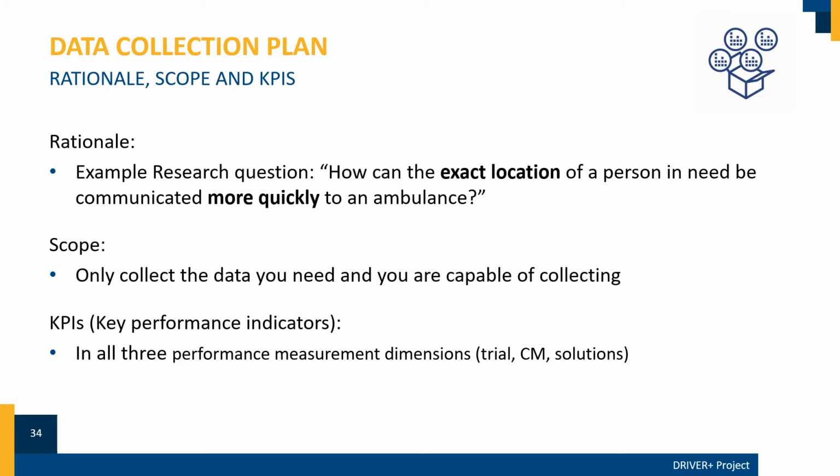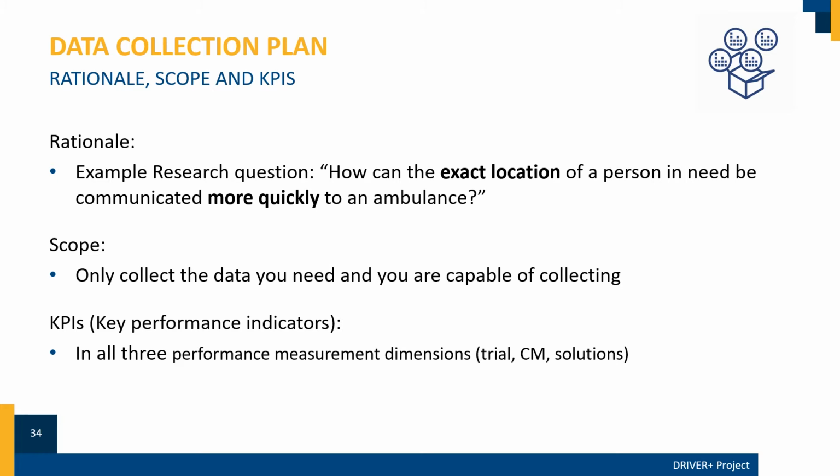If you take a look at our example research question, you can easily see that you need to measure the precision of the communicated location, as well as the time in which this is communicated. To find data, think along the lines of the material and equipment used, but also the standard operating procedures for such an incident, human behaviors, communication, etc. But bear in mind that you only have to collect the data you really need.